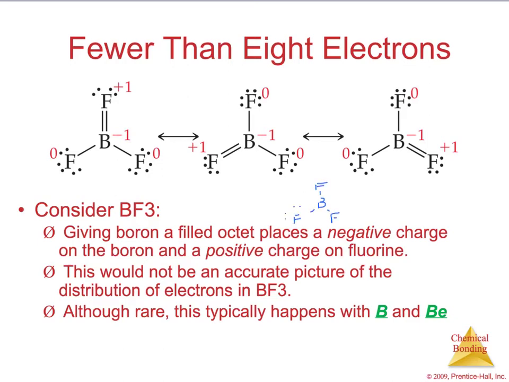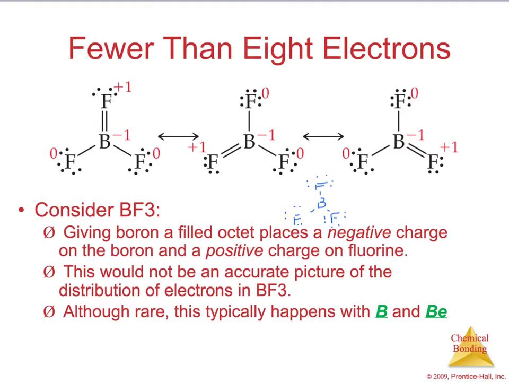And fluorine is going to have lone pairs of electrons all around. And what you'll see is fluorine is completely satisfied. However, boron has only got 2, 4, 6 electrons. Now, if we go ahead and create a double bond, which is what you'll see in these cases, we then have 3 equivalent resonance structures. Okay, all I've done is shifted that double bond around.